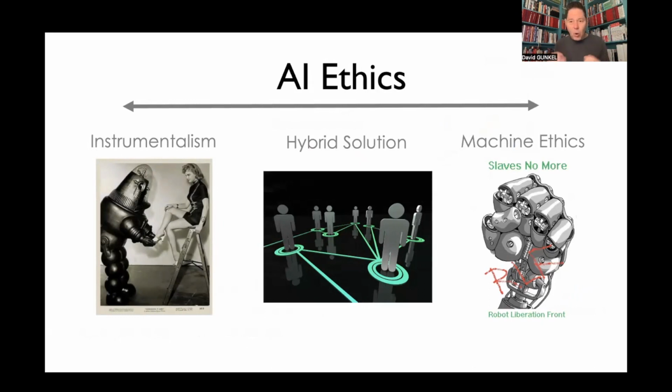Can we go back to the old way of doing things and be fully instrumentalists? Or do we have to begin thinking about machine ethics as a possibility with these new algorithms that are more capable than our previous technologies? Or is maybe that going too far and we need something that's a little more balanced down the middle? Obviously, this is the debate right now that really shapes the field of AI ethics, and different researchers, different scholars occupy different positions along this spectrum.